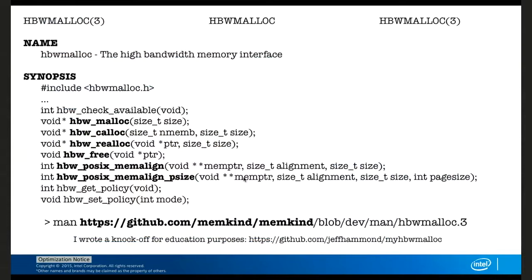Right, it's definitely an issue that if you are trying to do it one way and you don't get it, you'd like to know where you're standing. So my understanding is the ideal usage is you call HBW check available to know what you're doing, and then you make an algorithm choice if you need to. But I'm going to guess that HBW Malloc works in cache mode. It will just call Malloc, but I have not verified that.